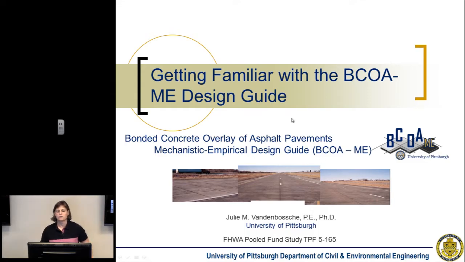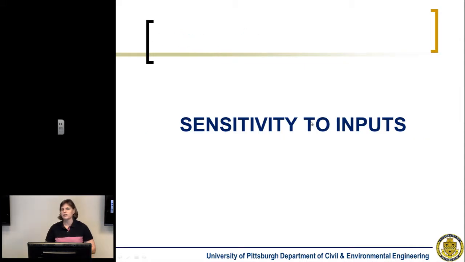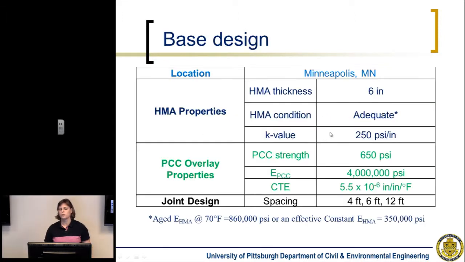Anytime there's a new design procedure, it's always good to get acquainted with it and get a feeling for how sensitive it is to the different inputs and the types of designs that it produces. This presentation is going to go through the BCOA-ME design procedure and give you an idea of the sensitivity within the procedure of each of the inputs to the design thickness, and then go through some design examples or case studies.